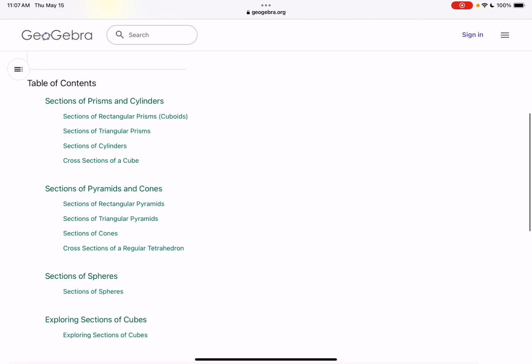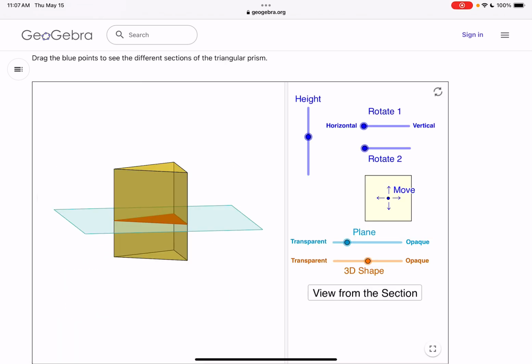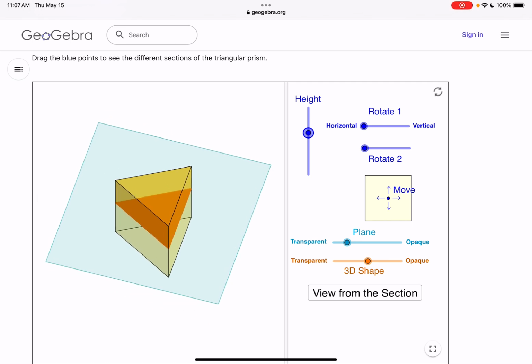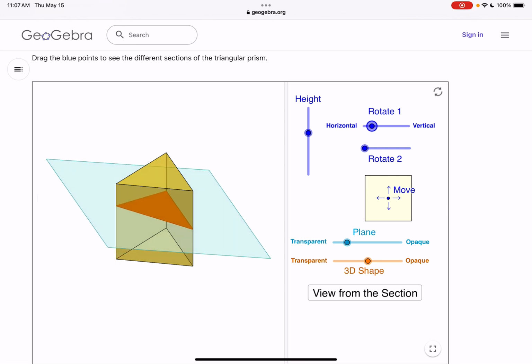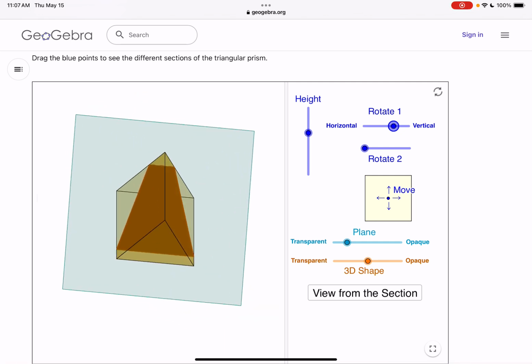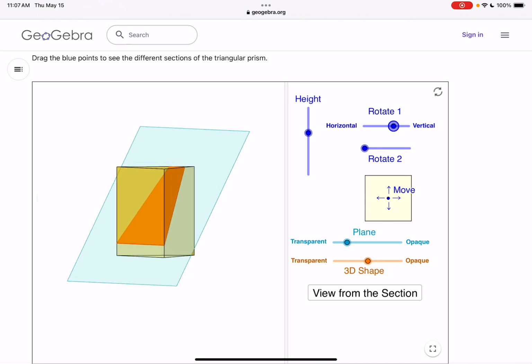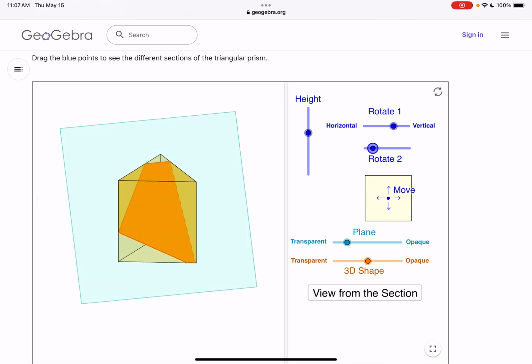So for example, if I hit sections of triangular prisms, I get this interactive tool that I can use, and I can change things around here. I can rotate the shape, and I can say, okay, I can make a triangle cross-section in this shape, but what if I rotate the plane some more? Hey, look, now my cross-section has 4 sides, and I can rotate it around and look at what that looks like. And I can think about, well, I wonder if I could make a cross-section with 5 sides or 6 sides. I don't know. But I can rotate this around. Oh, that one seems to have 1, 2, 3, 4, 5 sides.